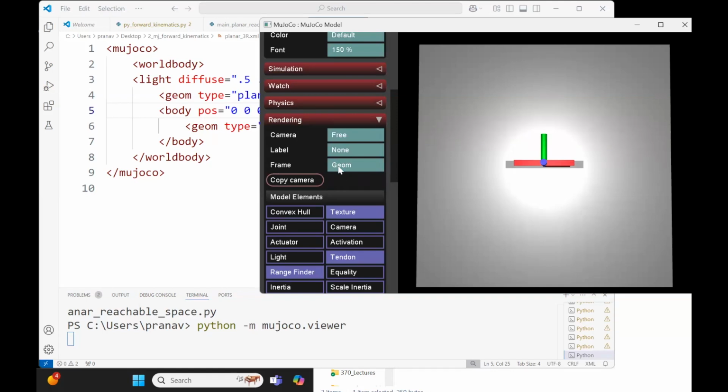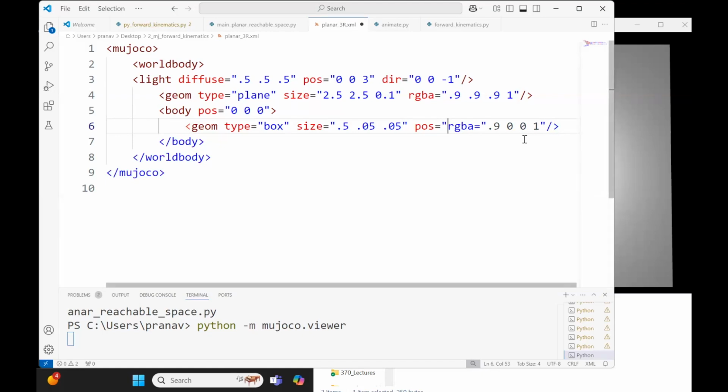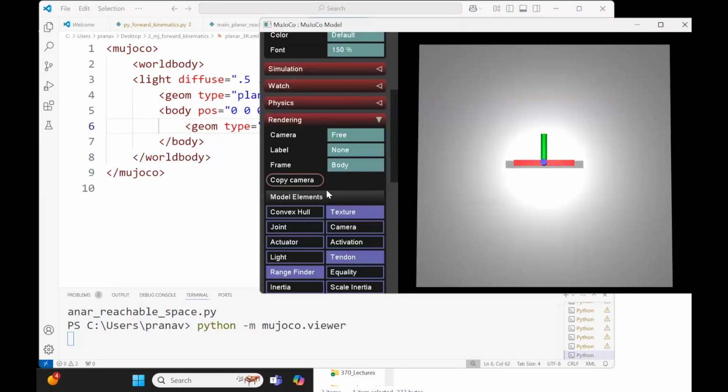There's another axis called the body frame axis. This one is sitting right at the geometry axis. That's the one which we're interested in. We want to move that axis right at the tip over here, so that way we can use that to define the pin joint. So that's the first step. The way you move the axis from here to there is by defining the position label here. So if you define position, I'm just going to define 0, 0.5, 0, 0, and see what happens. Okay, reload. So Control L.